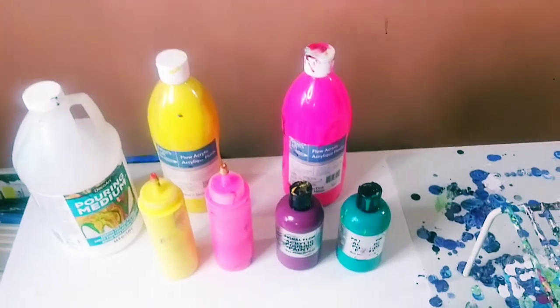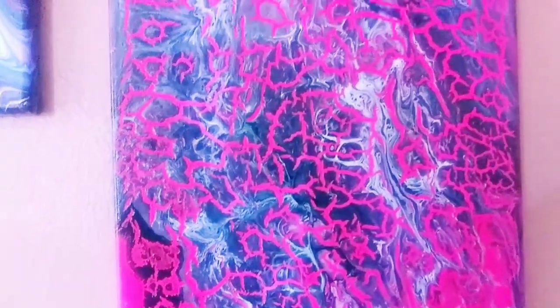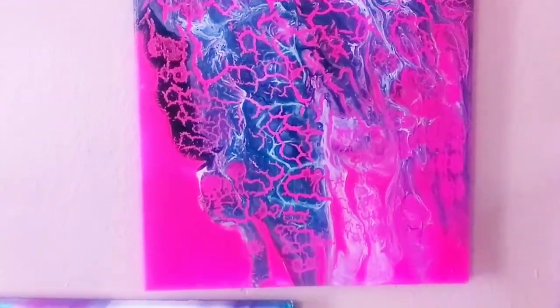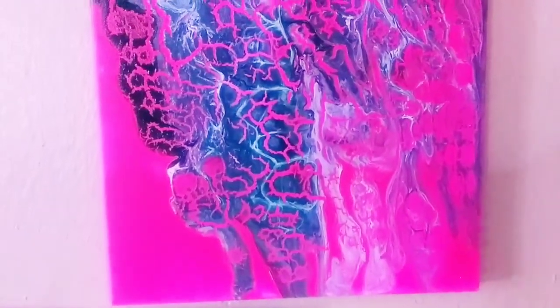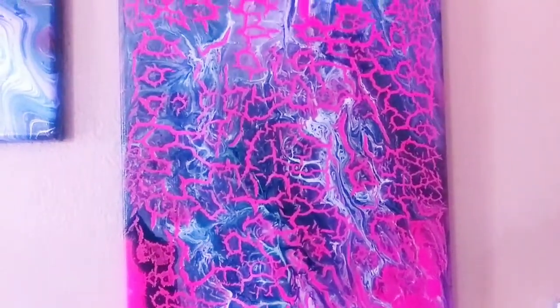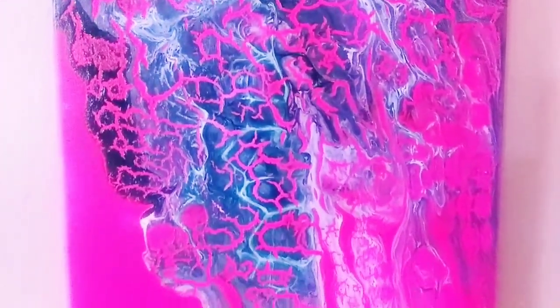I'm going to show you this painting right now. So it's this guy up here. You can see that I used a lot of silicone in this. I was experimenting, but I primed the canvas with that exact color, if I'm not mistaken, and I just used black and white. It's one of my favorite paintings, to be quite honest.